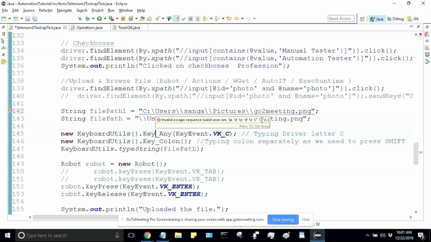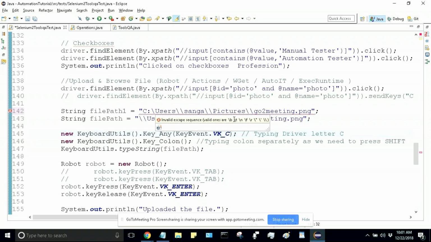If I want to use a hash, a single quote, or a double quote within the quotes, then I have to use backslash quote, backslash double quote, backslash r, backslash f. Backslash r refers to carriage return, backslash n refers to new line, backslash t refers to tab, all these things. So these are reserved.